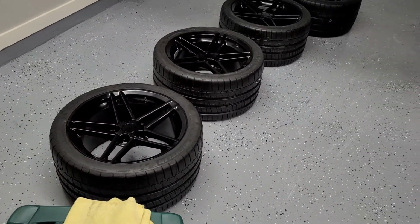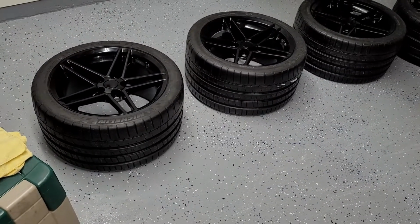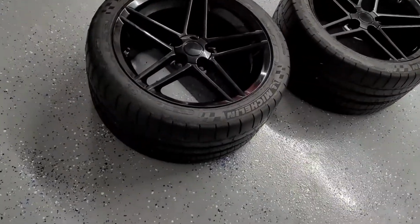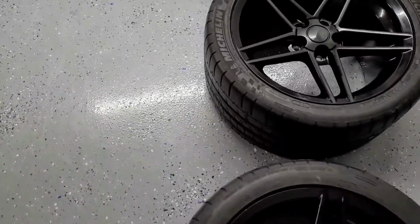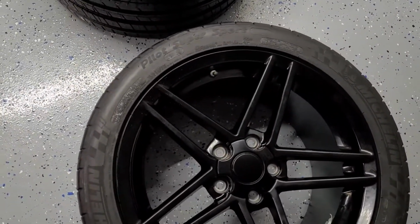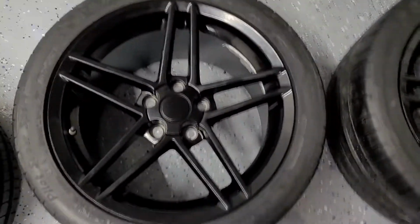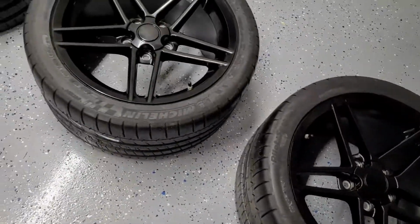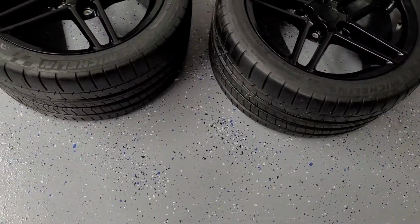I mentioned before I got the tires mounted. Wheels on, tires on the wheels. I decided to go with Michelin Pilot Super Sports. I heard really good things about these tires. It's going to be primarily a street car, driving around on the street, so I wanted something that was first and foremost a good tire in pretty much all conditions. I don't plan on driving it in the wet a whole lot if I can avoid it, but I wanted something that would work and last me a while.